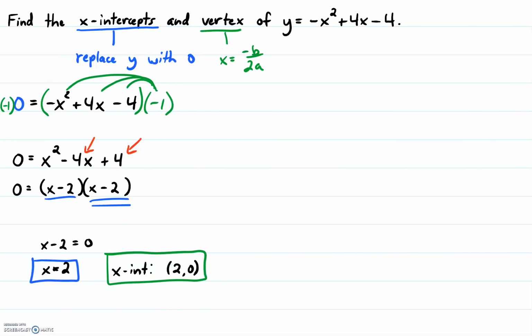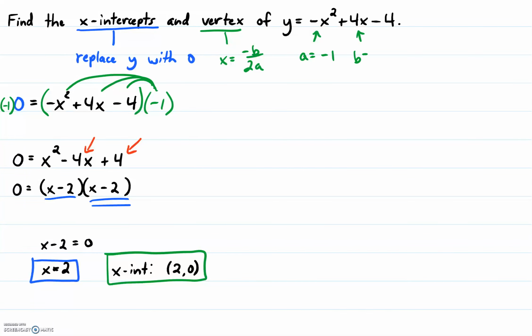So we need to pick out the a and the b just like we would do if we want to use the quadratic formula to solve this, and then we need to plug those in there, and that's going to give us our x value for our vertex. So our a is going to be the coefficient of the x squared term, and in this case a is going to be equal to negative 1, and our b is going to be the coefficient of the linear term. In this case b is going to be equal to positive 4.